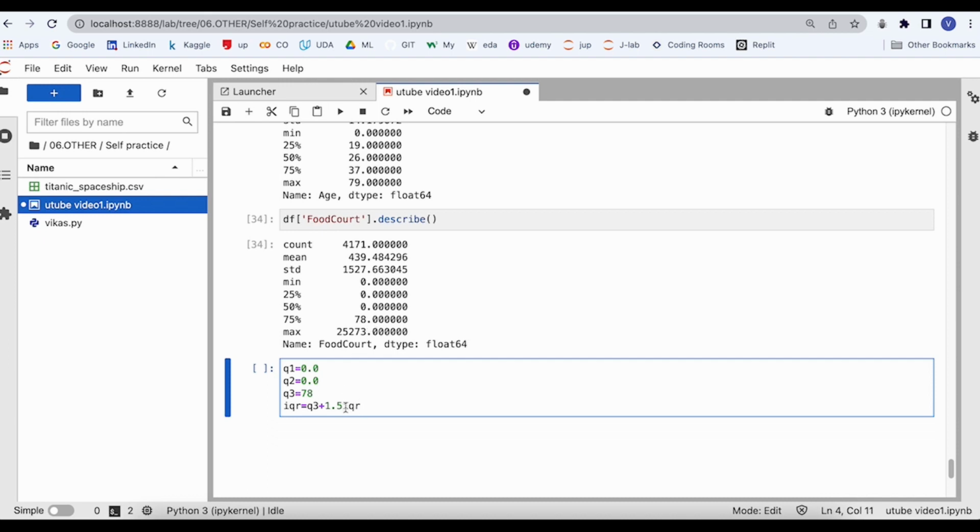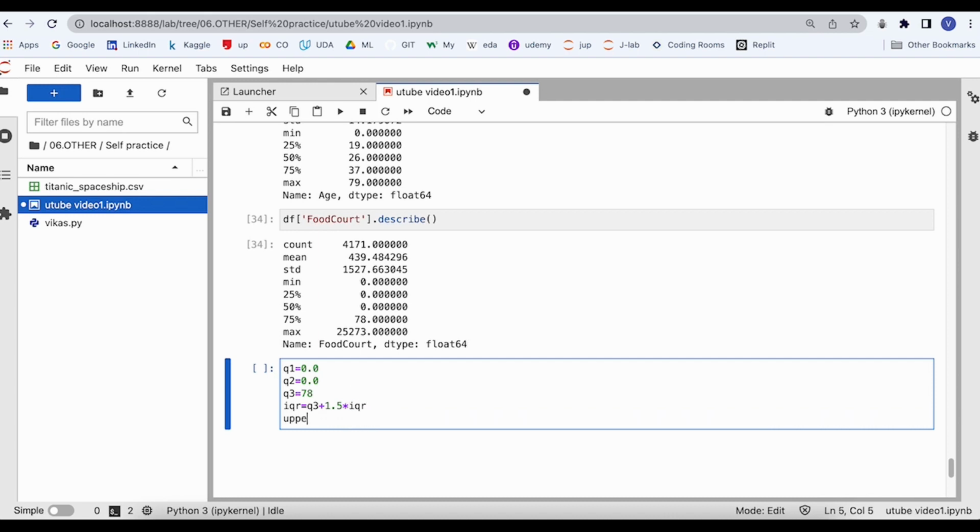We will just compute the upper bound, equal to Q3 plus 1.5 into IQR. So this IQR is Q3 minus Q1.